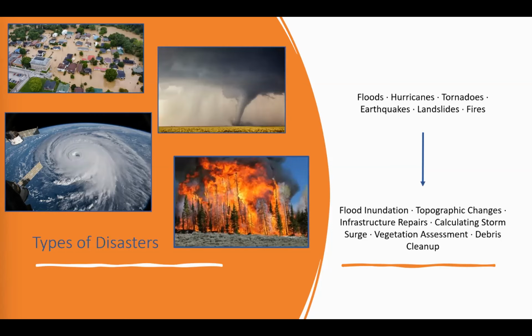Second is that the data can be collected day or night because it does not rely on the sun to illuminate the ground, and it can also pierce through clouds. Third, LiDAR has elevation data in itself, so the height of objects can be determined, such as buildings or trees. And lastly, it can be used as soon as the data is downloaded from the sensor and can be combined with raster imagery to use as a guide.